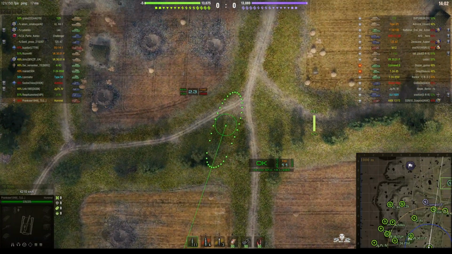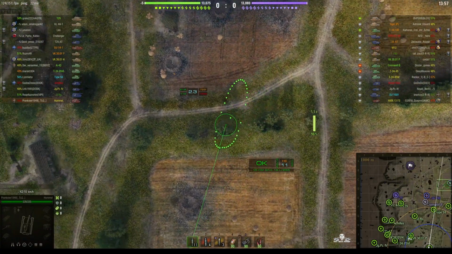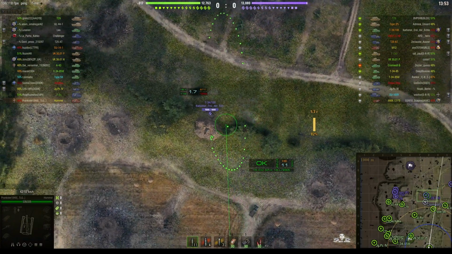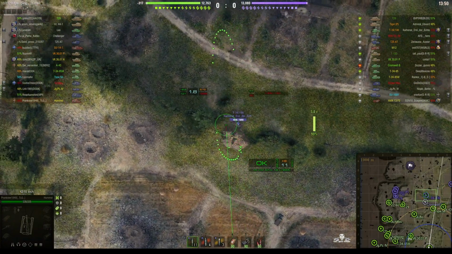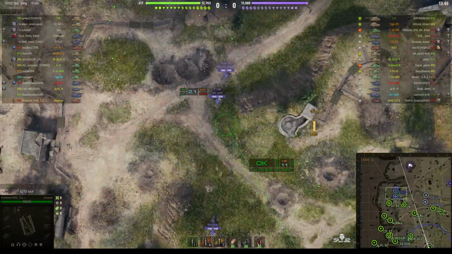He's looking at a T34-85, who's in the bowl at the moment, funnily enough. But he's just sort of tempting our side at the moment. We've got a Type 58 nearby, but there's the T34-100. He's sitting just outside the bowl.